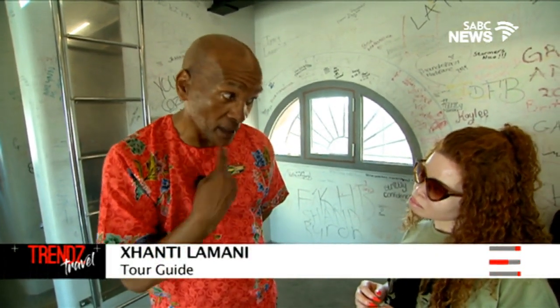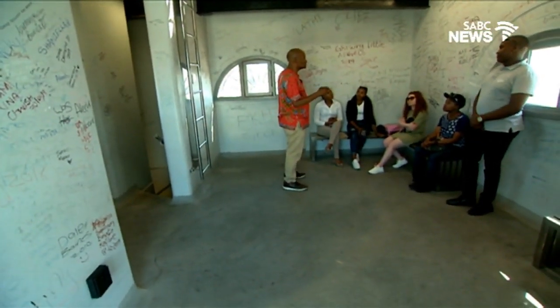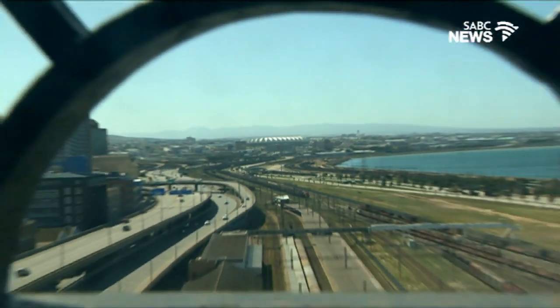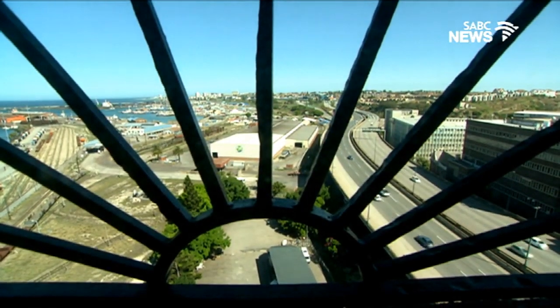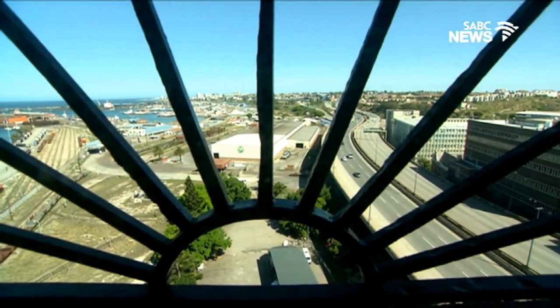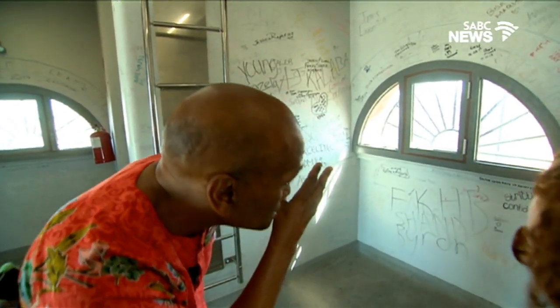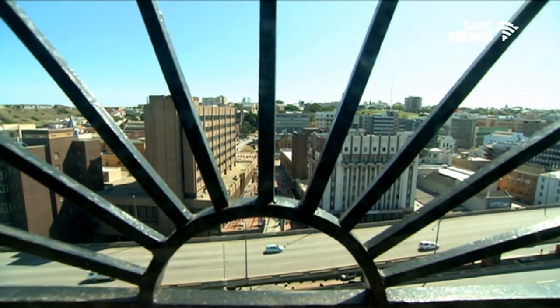You are standing here, you've got a 360 view of the city, of the bay. Remember, the bay is from Delagoa Bay, Algoa Bay, now Nelson Mandela Bay. On the right-hand side, you will see the stadium, 2010 Nelson Mandela Legacy Stadium. This side, that's where your Summerstrand, Humewood, your upmarket residential areas are. And then up there is the Donkin, the lighthouse. That's where we'll be going.